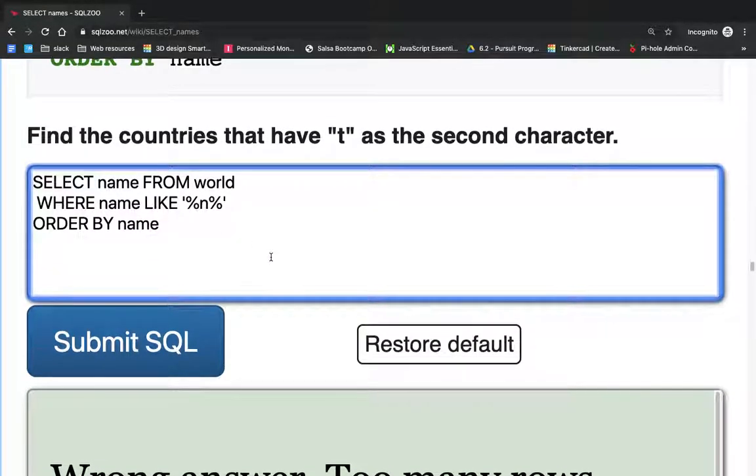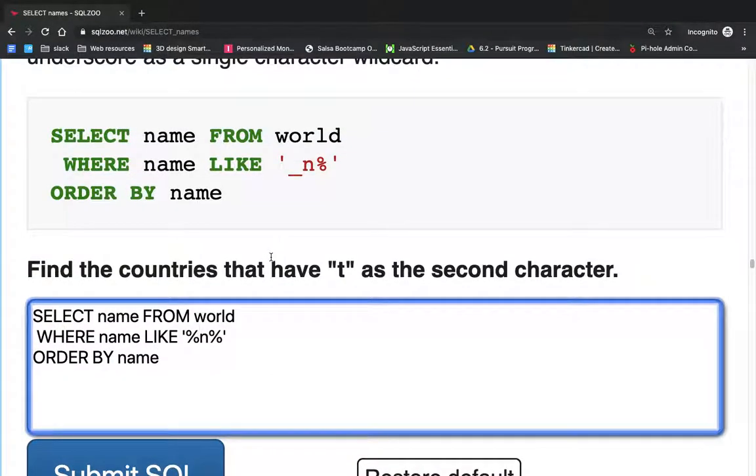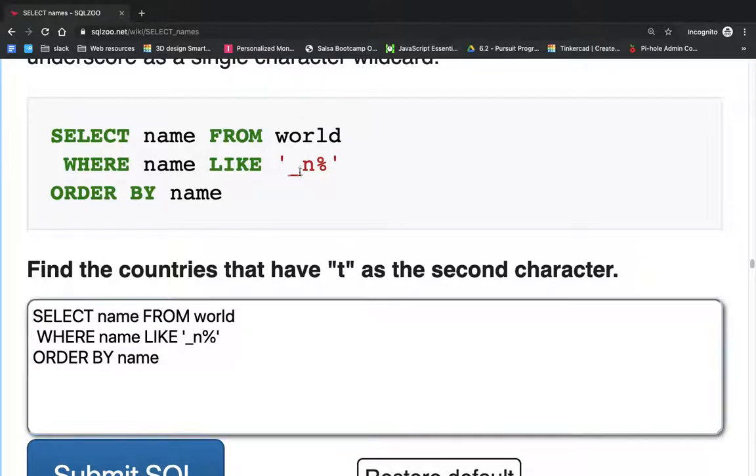If we want to look for a certain position, and we want to match, we could use the underscore that will match a single character. So we're saying any character followed by an N, followed by anything else. So any character at the beginning, followed by an N, followed by anything else.